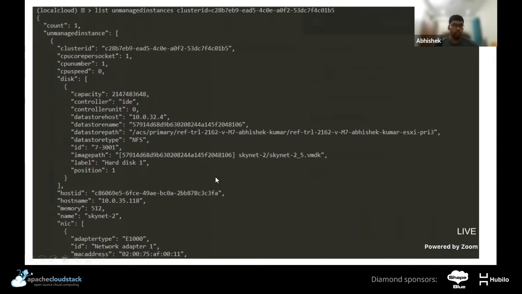Also, here the host ID is the CloudStack host ID and the name of the host. Similarly, for NIC, it shows all the details. There's also something like VLAN ID or network port group maybe, but this is not shown in this particular screenshot.